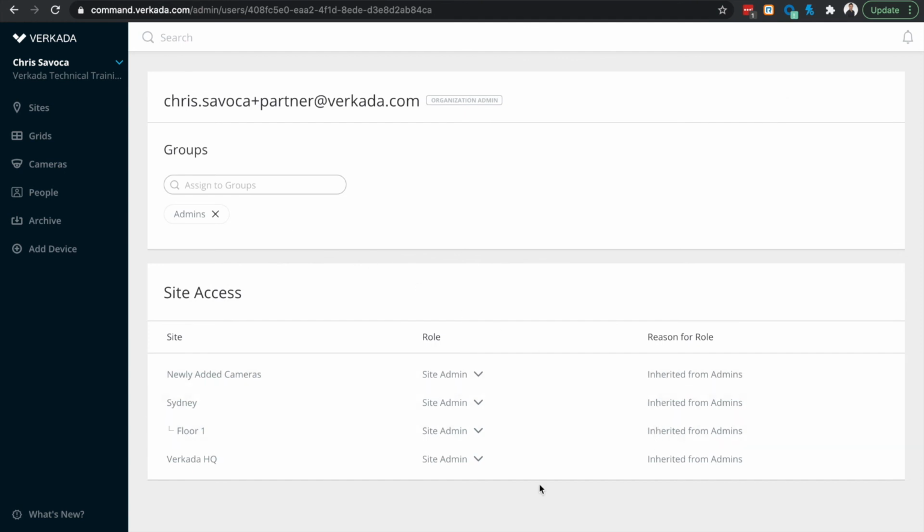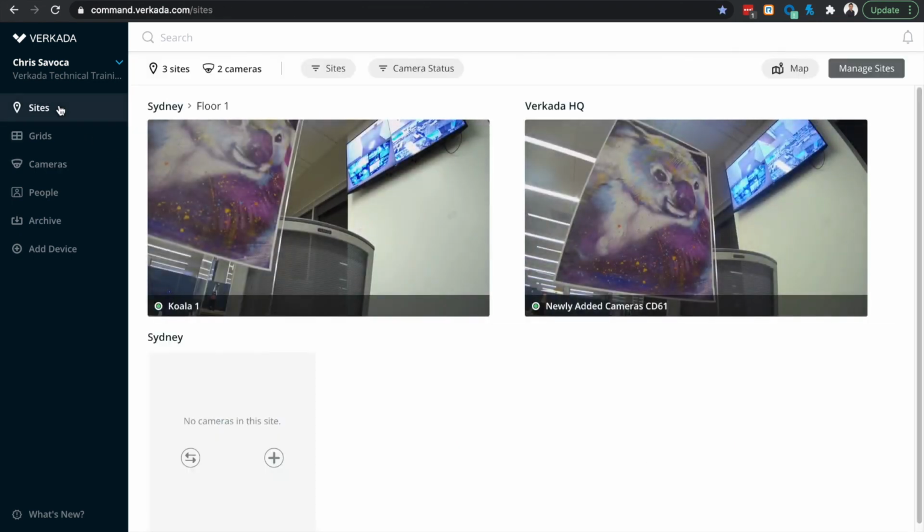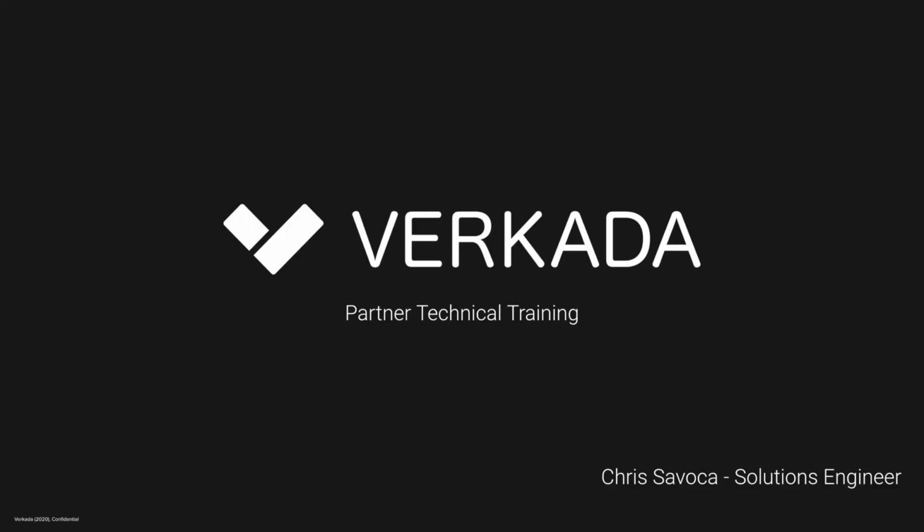Our sites are created, our users are added and permissioned. We're now looking at a fully fledged Verkada environment, and it happened in just a few easy steps. And with that, we're ready to wrap up. I hope this has been informative and useful for you. We went over a product breakdown where we talked about the specifics of each camera we currently offer. We made some design recommendations on how we often spec out a Verkada camera system. And lastly, we even set up a real Verkada org, all the way from installation to user management.